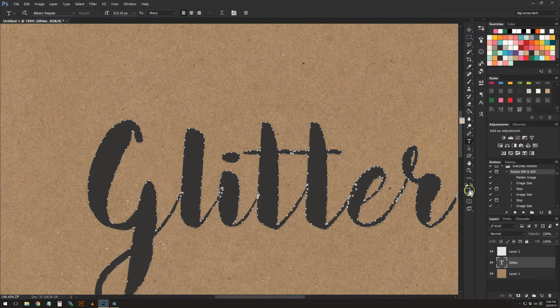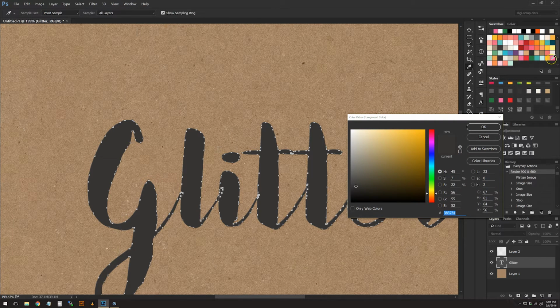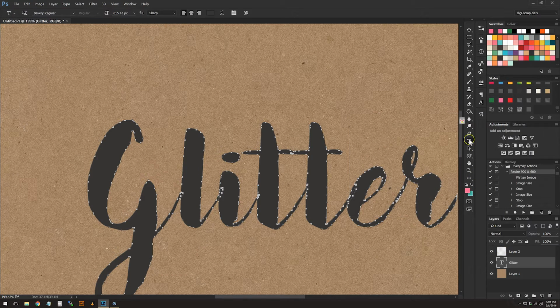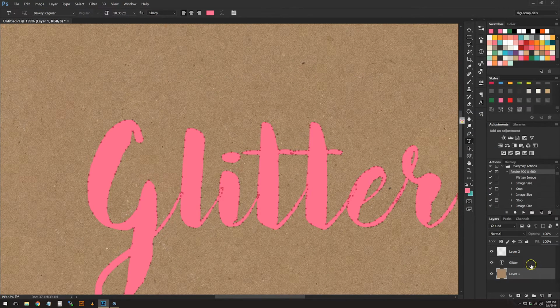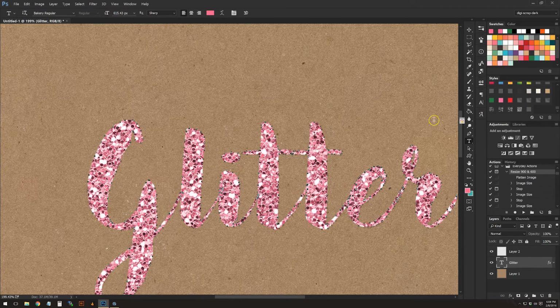So if I take off the glitter effect, and I think I want it to be pink instead now, I changed my mind to be pink glitter. Y'all are surprised, right? Leah in pink. What? No way. All right. So pink glitter. We have the layer above. I make sure that my foreground color is that color. And now I'm going to make a brush. Well, I'm going to apply the style first. There we are. There's our style, making it all glittery and beautiful again.